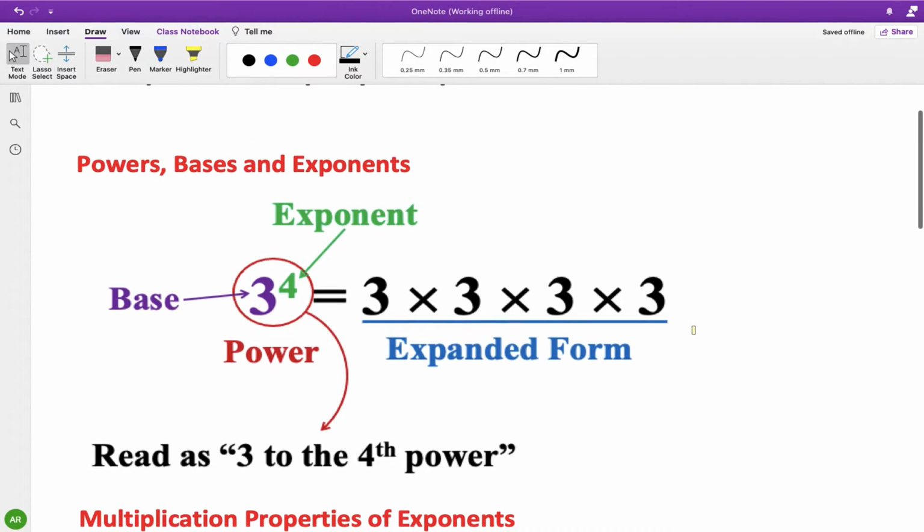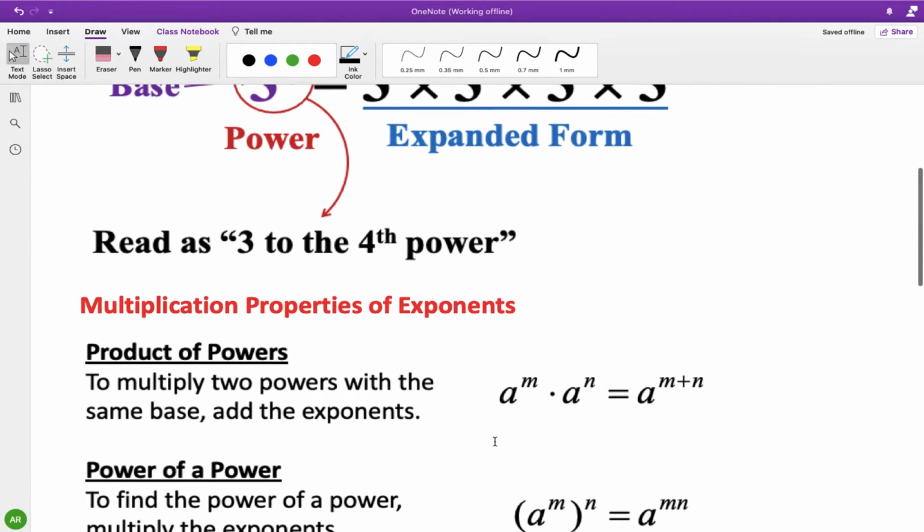As already stated, that would be read as 3 to the 4th power. There are two exceptions you need to know where you say it slightly differently. If we had 3 squared, we just say 3 squared. Or if we had 4 to the 3rd power, we just say 4 cubed. So squared and cubed we say differently. Everything else we say blank to the blank power. There are some caveats and exceptions, but generally speaking, you're going to read this as whatever the base number is to the power of whatever that exponent value is. So, 3 to the 4th power.